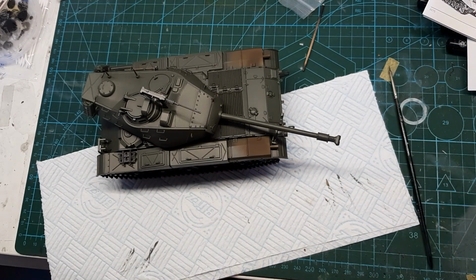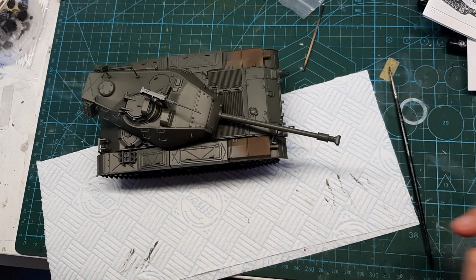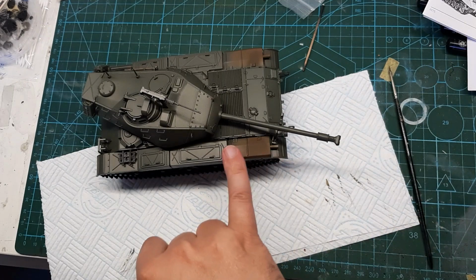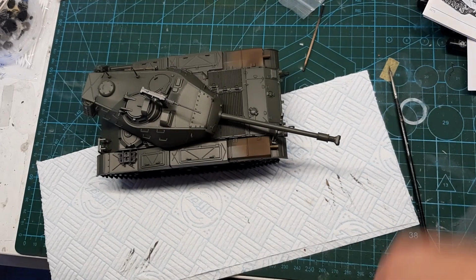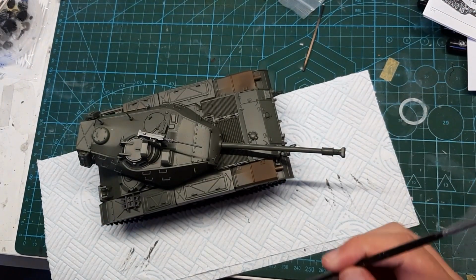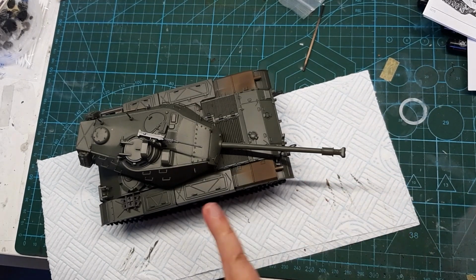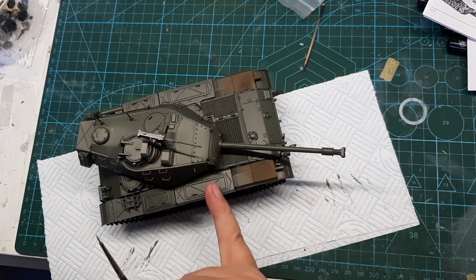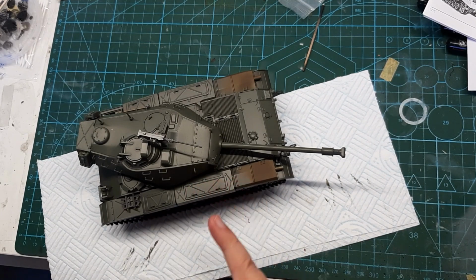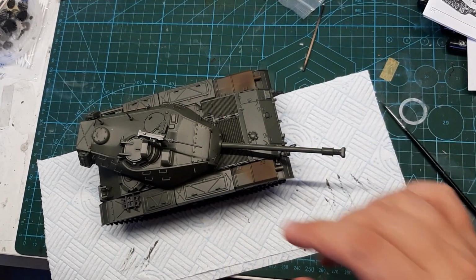got some Tamiya XF brown and red brown, and just lightly sprayed it on, so we get a fairly burnt colour, which I think is fairly effective. And then to touch up any of the mistakes, because it's quite fiddly to mask up, I used the same green to sort of spread it onto the muffler. So it's being painted, but it's burnt. It's slowly burning off to give that sort of effect.